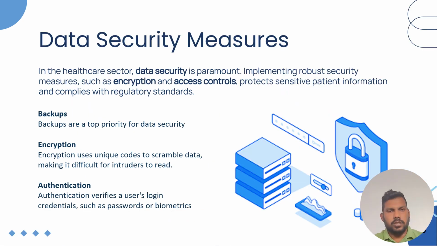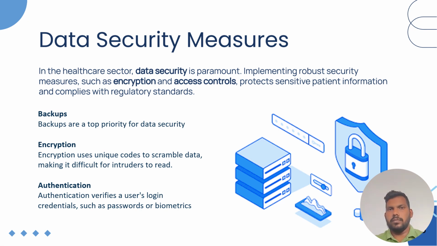Data security measures. In the healthcare sector, data security is paramount. Implementing robust security measures such as encryption and access control protects sensitive patients' information and ensures compliance with regulatory standards. Backups are a priority of data security. Encryption uses unique codes to scramble data, making it difficult for intruders to read. Authentication verifies a user's login credentials such as password and biometrics.